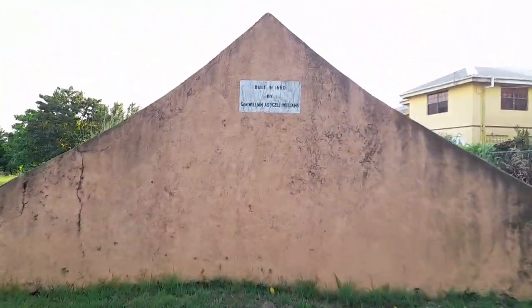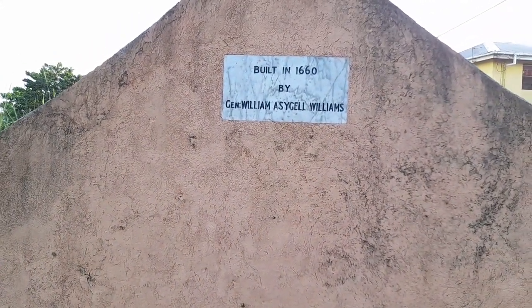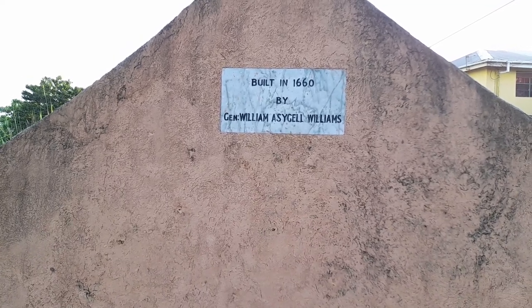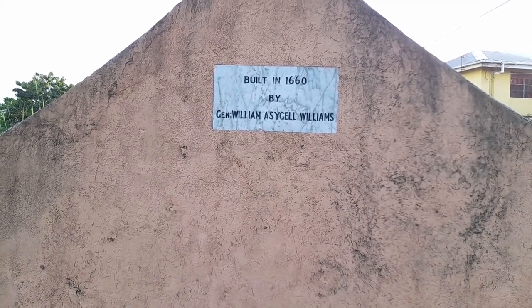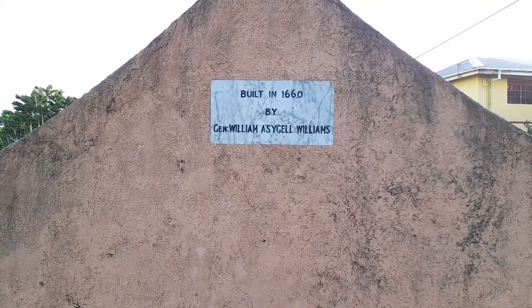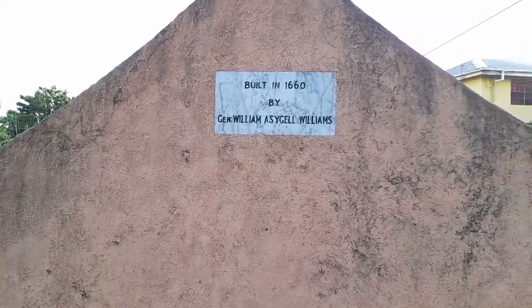And this is the Vault Road down here. This is the Williams Vault here, which is home to the remains of the Williams family. Mr. Williams, who was the owner, slaver, and slave master of Welchman Hall Plantation, he and his family are interred in this vault, and he was in here for over 300 years. It is said that he and his wife and dog.